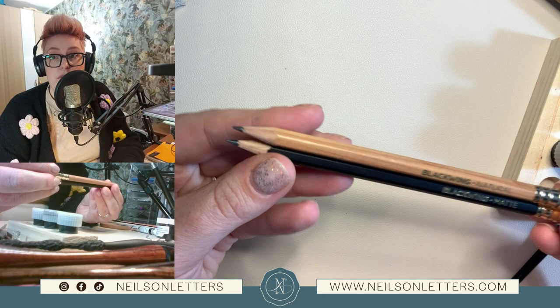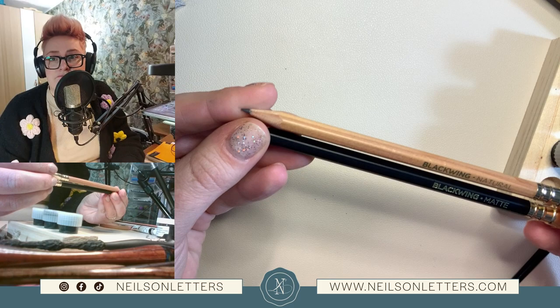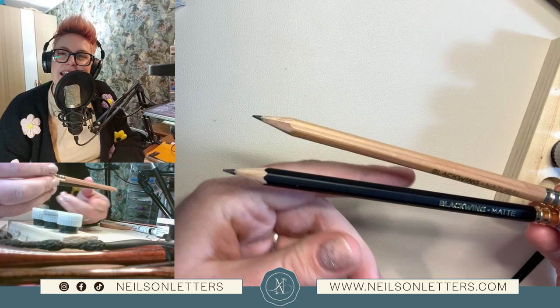I'll go back and forth actually between pencil and nib and ink afterwards. But I love using a pencil. I use them for drafting, and sometimes I like to write with them. It's very easy. You just pick up a pencil and you can go. It's a wonderful tool. I thoroughly enjoy.